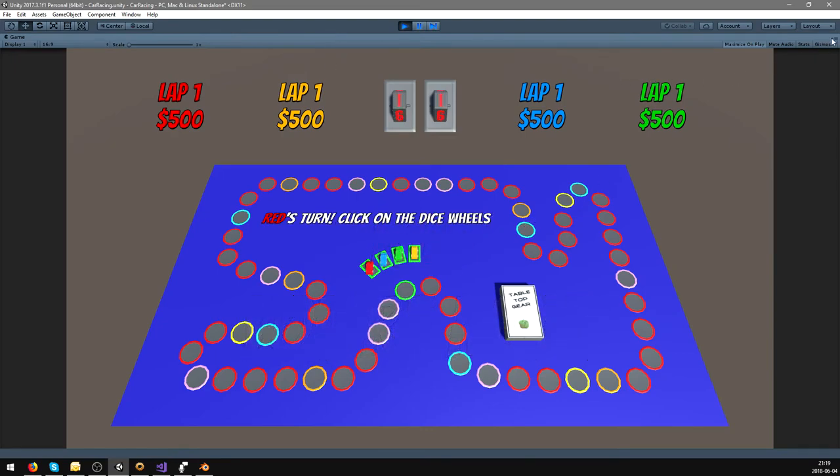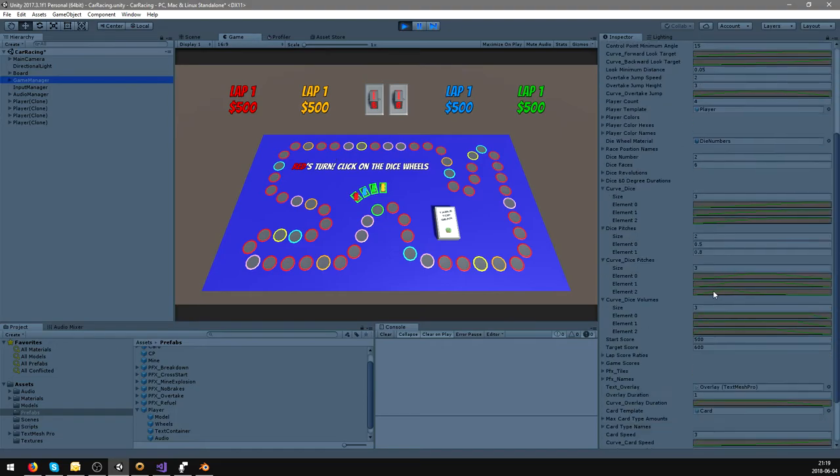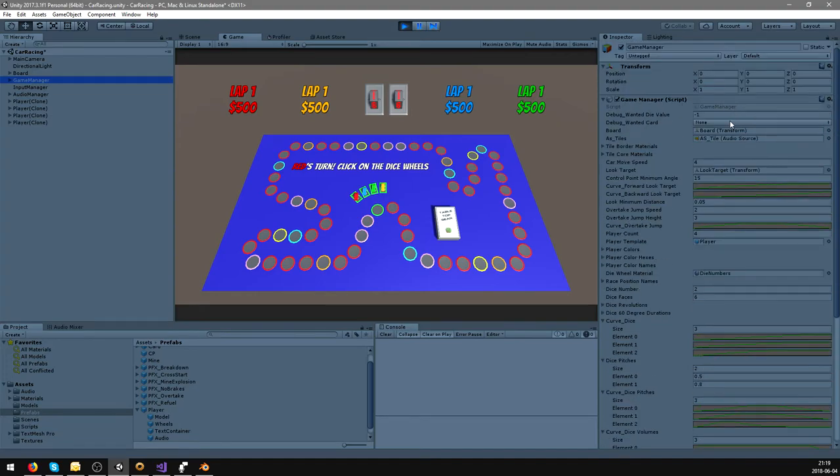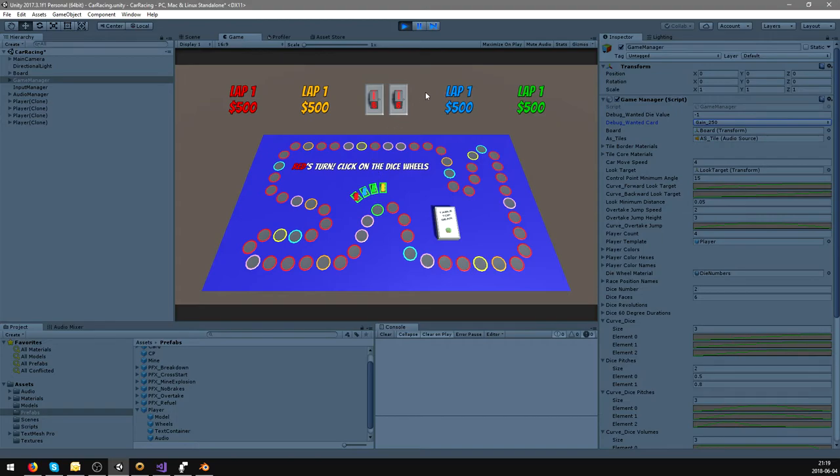Okay, all the cars are there and they don't have the lights on. And we need to put that 600 back. I'm really annoyed at the maximize and play now, so I will leave it like this. So game manager, I'd changed it before starting the game. So that's something we need to be careful about. And we might as well change the card that we're going to get, so we're absolutely sure we're going to get that. So let's go gain 250. Okay, so let's roll. Whatever we get, we get.